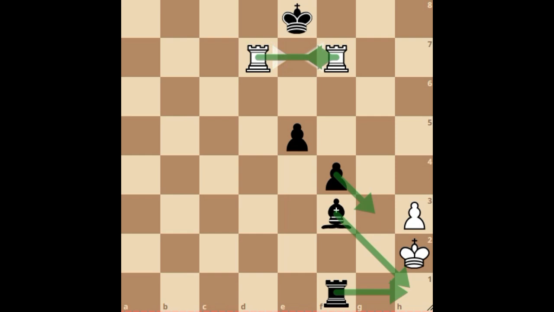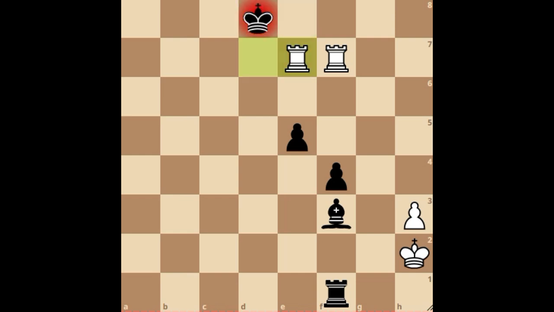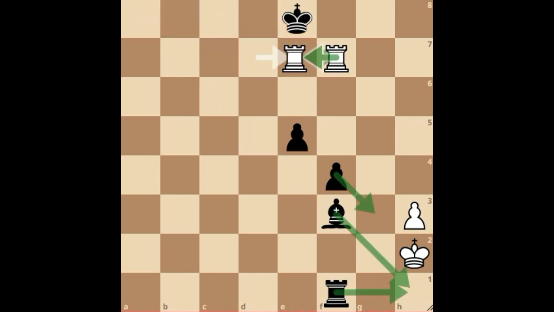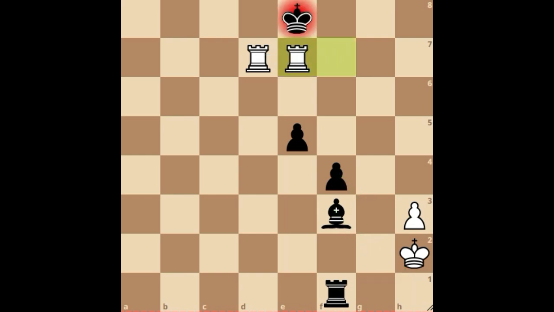And now you have to use the correct rook to give checks. If you use the rook on d file to give a check, this is actually a loss for white because the king can go here, and after another check king moves further, and after here now the bishop controls the critical squares and there are no more checks, and this is a win for black. However, going back to the original position, the correct move is rook f to e7, and now this is obviously perpetual check. Black cannot do anything about it.